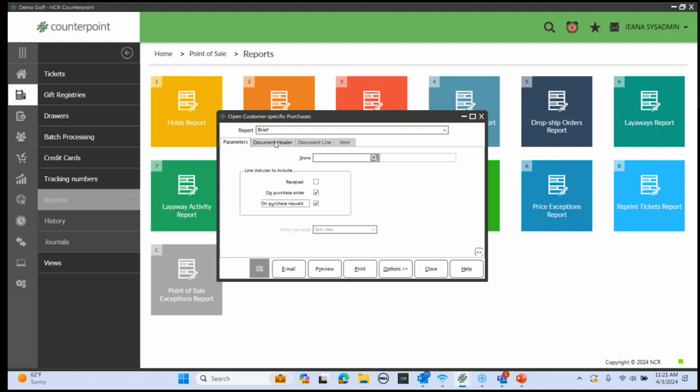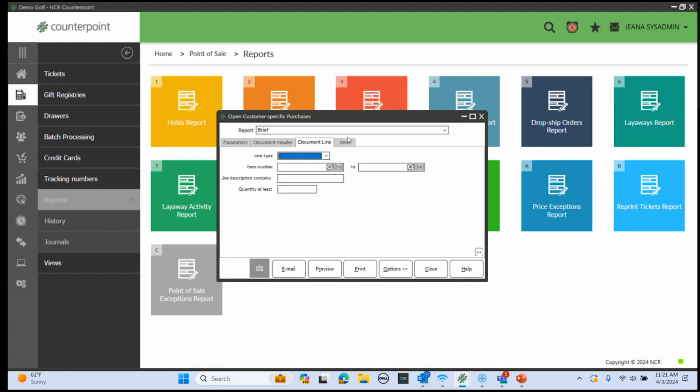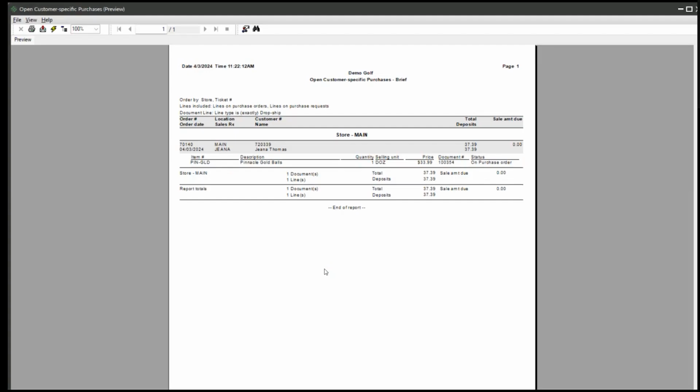And you'll probably want to filter for drop ship lines. Otherwise, you'll see other receivings or POs for purchase orders that were generated from orders, back orders, or special orders. And so there it is. Same customer, same item.